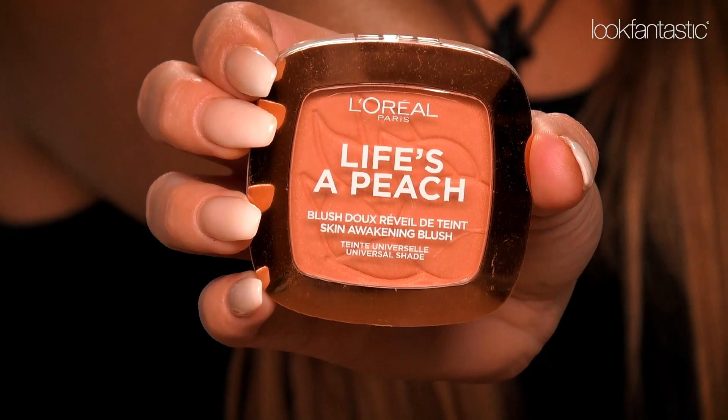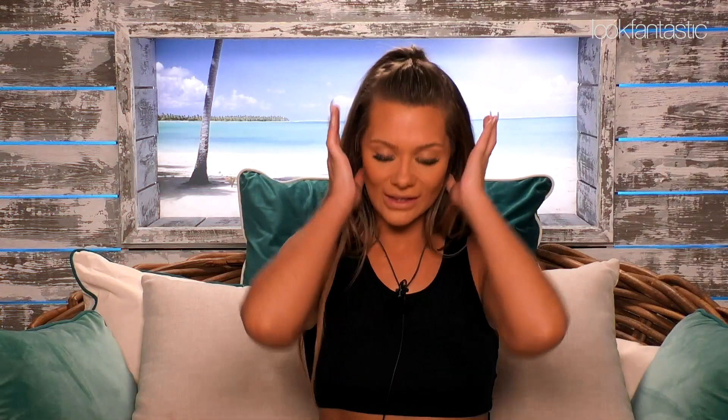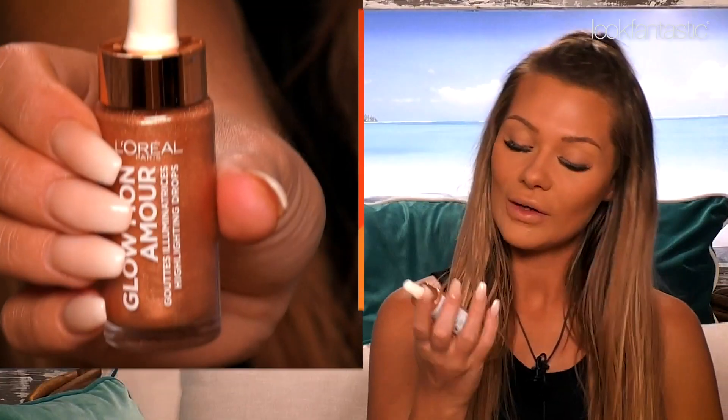Although you want to blend into the neckline, don't be afraid to try and create a chiseled jawline — you want to be chiseled like Zeus. I'm going to add Life's A Peach by L'Oreal, sitting just on top of the bronzer up here on the cheekbones, just dusting it there and making sure the bronzer is sitting underneath. Lastly for the skin, I'm going to go in with L'Oreal's Glow Mon Amour. Anything that's got a French name, I'm all for.